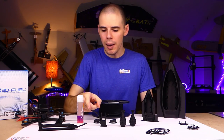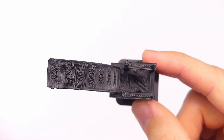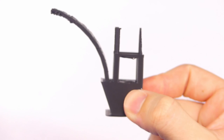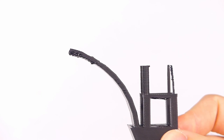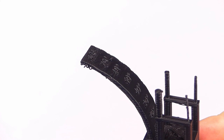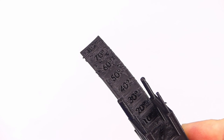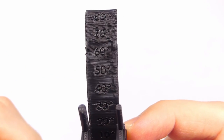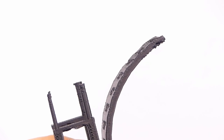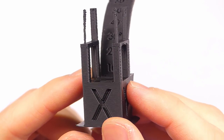I also printed this little miniature test print. It's kind of a cube with an angled section, and then it's got some overhang sections and some posts that it prints, and then an overhang arch to see what degree you can print out to without having a ton of sagging. And it looks like this printed out to about 50 or 60 degrees pretty well. And again, I think that was with about a 30% fan speed. Actually, it's kind of hard to tell because it may have increased it since the layer time was shorter.